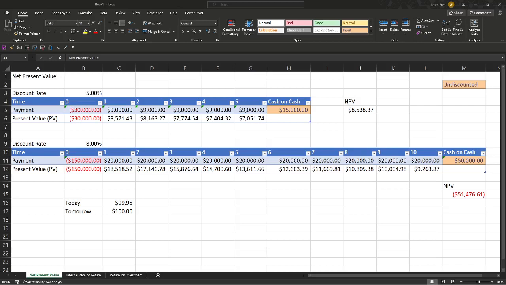Today we're going to talk about some capital budgeting in terms of what projects are useful and what isn't, and a few functions. We've got net present value, we'll go over internal rate of return, and return on investment. Just some quick ways to evaluate whether a project's worth it for you or not.